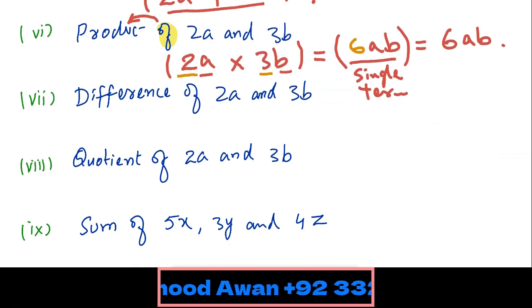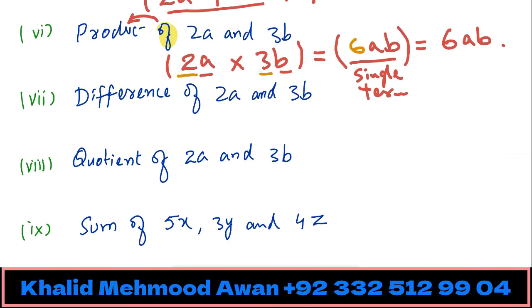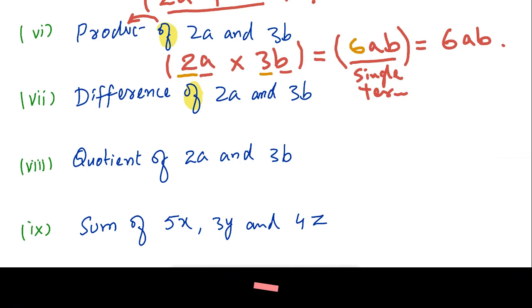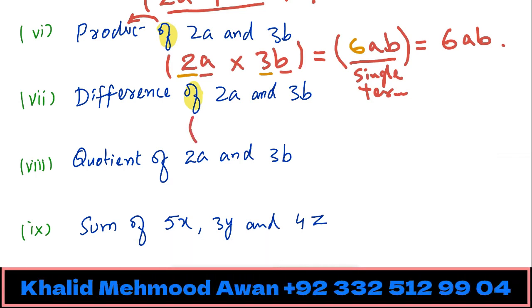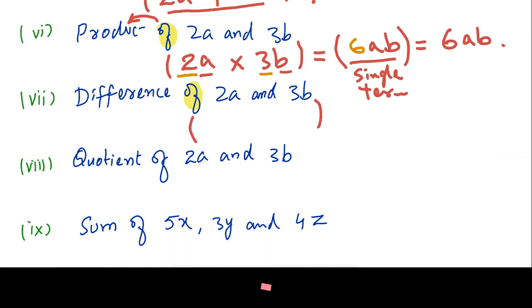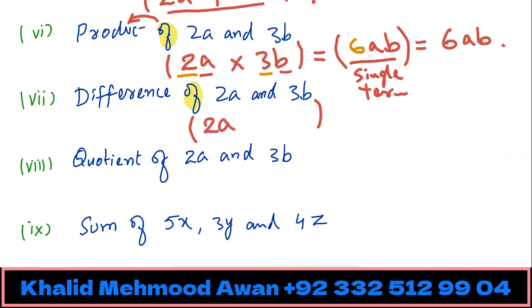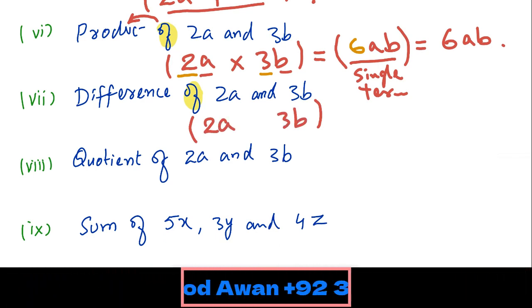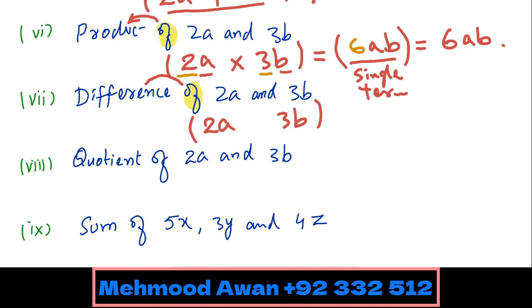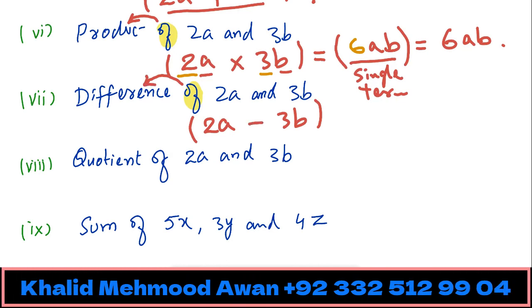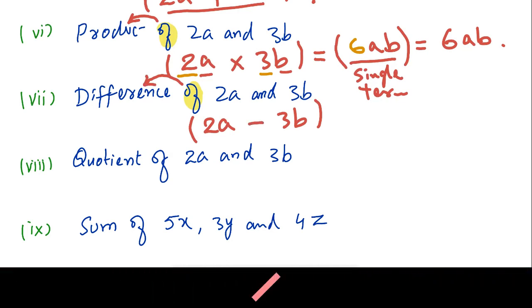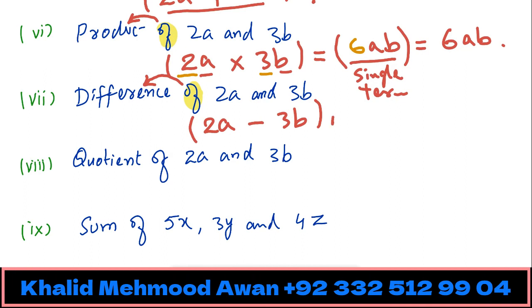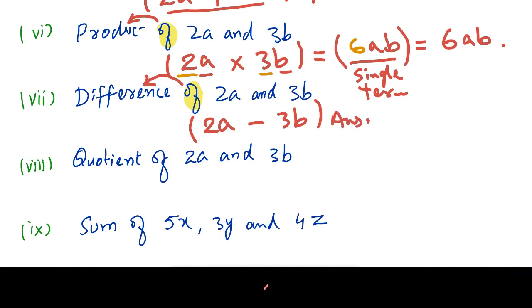So now the next statement is difference of 2A and 3B. So there is again "of." "Of" means we know that bracket until the end of the statement, and there are two variables, which are 2A and 3B, and the word before the "of" is difference. So difference means 2A minus 3B. We cannot subtract A and B, so this will remain the same. So we'll say that this is exactly the answer.